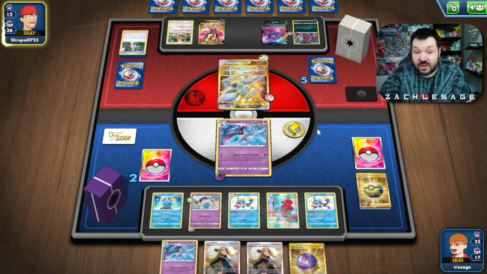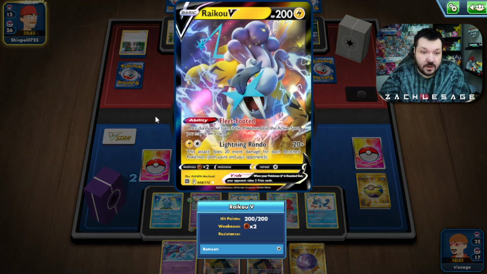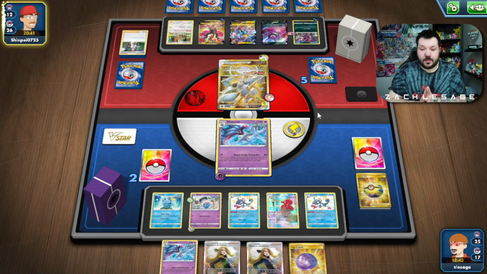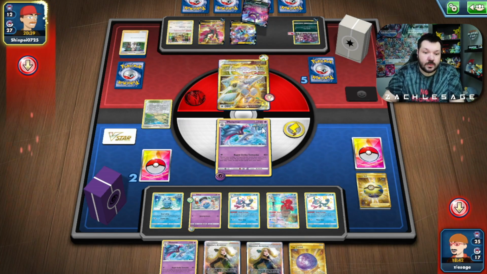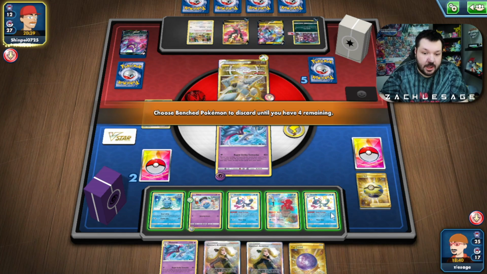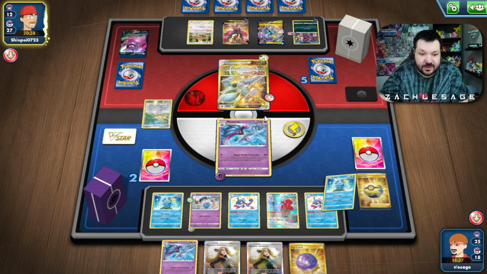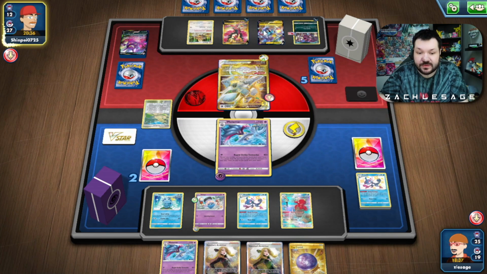I don't think we'll be able to get the knockout if our opponent doesn't knock us out. Oh, Raiku's in their deck. Interesting, interesting, interesting. Ooh, the Collapsed Stadium. I'm probably just going to get rid of this Drizzile. I think that makes the most sense.